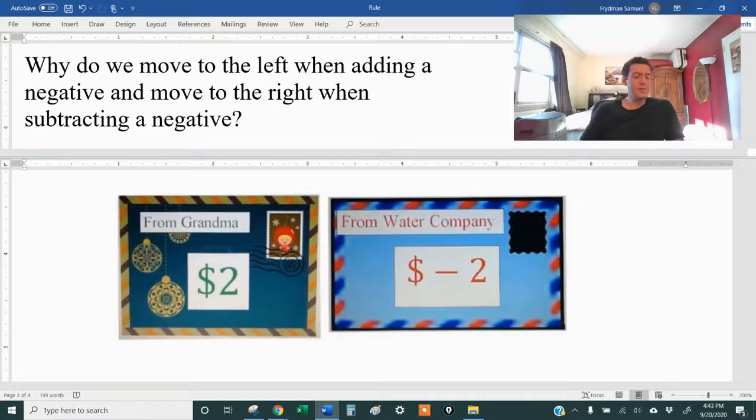And I, as Mr. Friedman, could make up my own type of numbers. So we have positive numbers and we have negative numbers. I could make up numbers called Friedman numbers. And I could say that the rule for adding a Friedman number is you teleport from here to here. And the rule for subtracting Friedman numbers is you move in a zigzag direction. So I could make those rules and you can make your own rules.